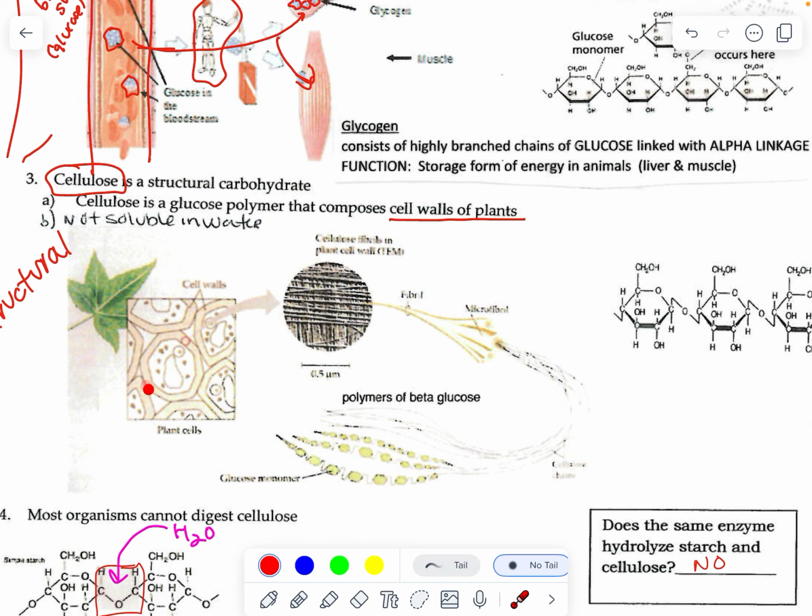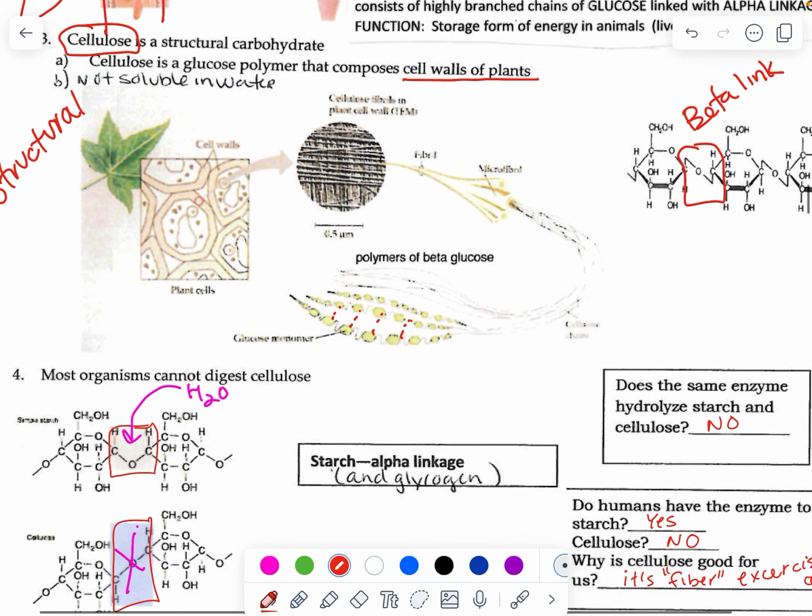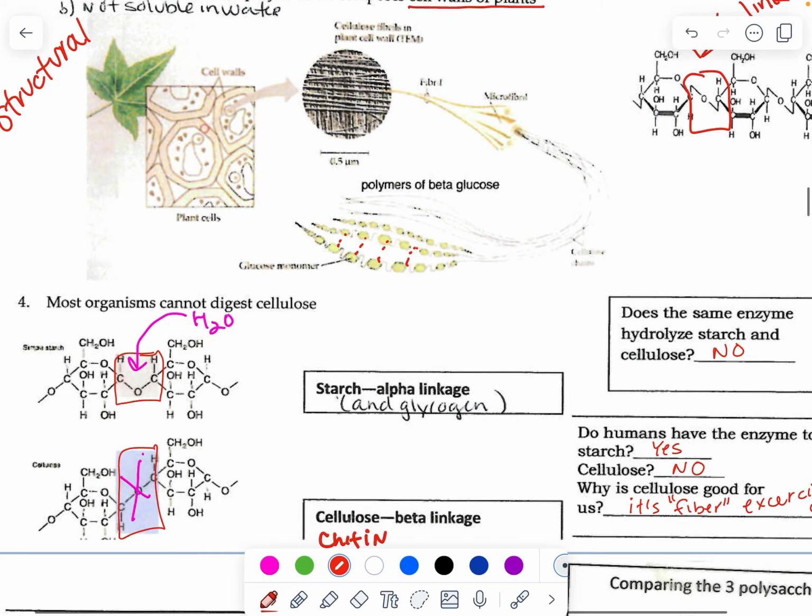So here's a plant cell, the cell wall's on the outside. If you looked at it up close, it's very fibrous looking. It's like kind of long fibers, long chains of glucose. So it's lots of glucose chains, and there tends to be sort of hydrogen bonds holding those fibers together. Okay. Again, notice it has beta linkage. And I told you we can't digest it, so we just chew it up. Goes through our digestive tract as fiber.